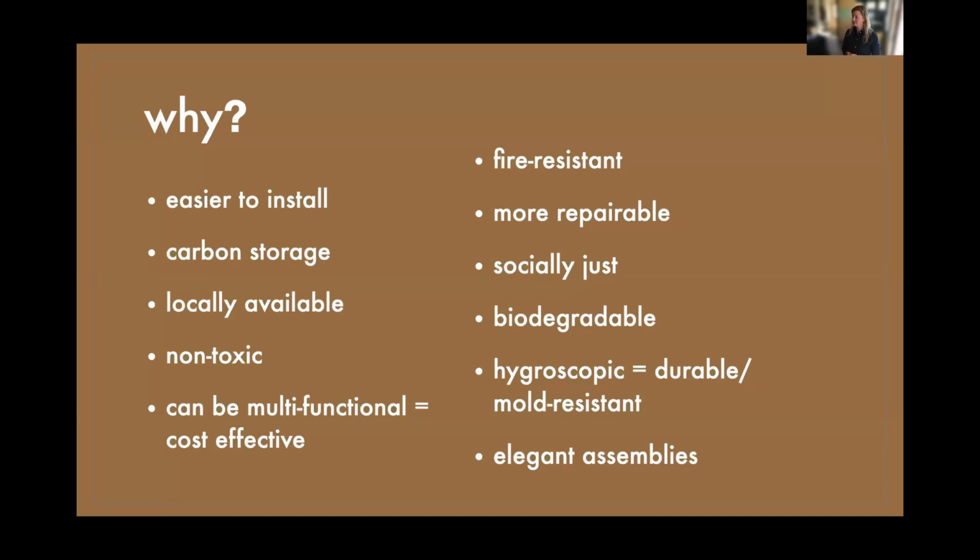They're more easily repairable. As a subcontractor, I've been doing quite a few repairs, and noticing that the materials can be reused, and that the only materials that need to go to the landfill in the end are literally sometimes the masking materials. So that's not an obvious bonus, but a really great one. Being biodegradable or mineral based. They can sometimes be more locally available if you're using pretty raw materials. And they can contribute to more socially just, more transparent pipelines of materials, and more circular economies. And then the hygroscopic nature of these materials is the biggest win from a building science and a durability standpoint. The mold resistance is also a huge win that people are not really aware of.